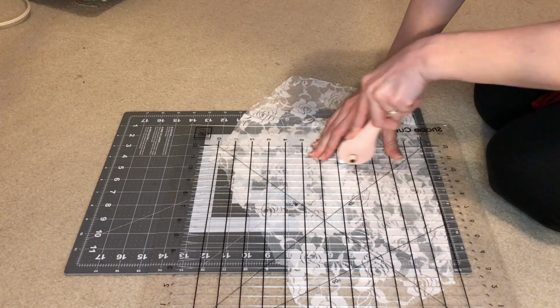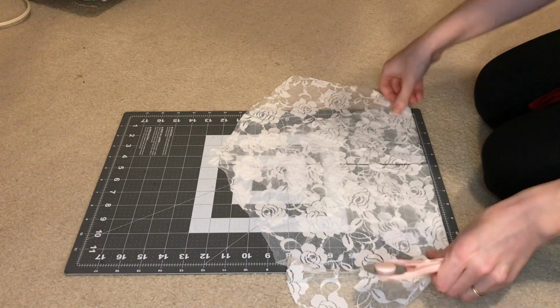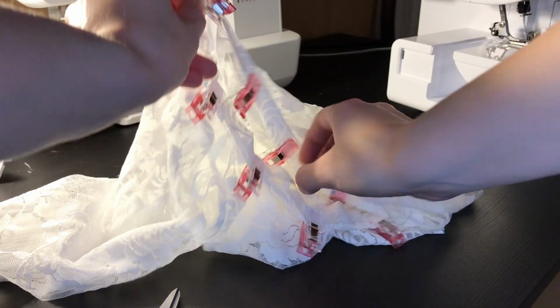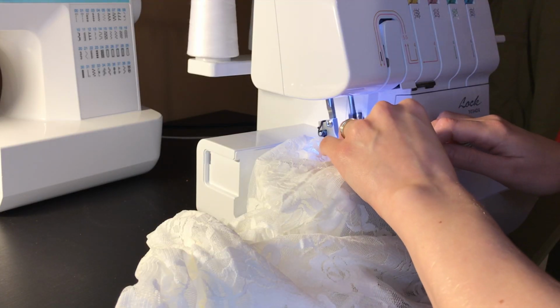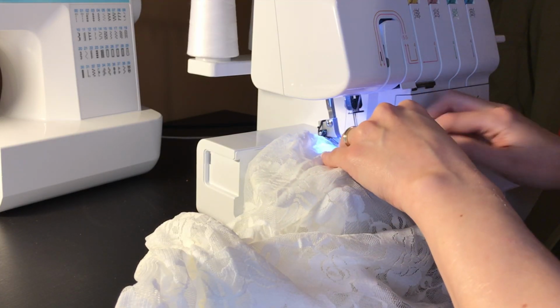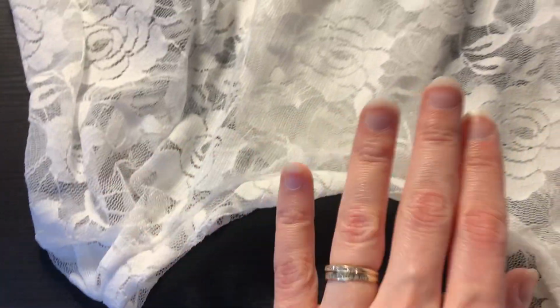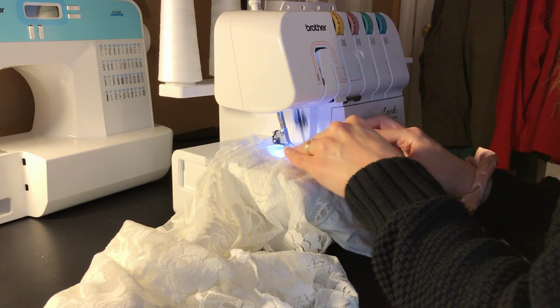For the neckline, I cut out a strip of fabric on the cross grain that was about 2 inches shorter than the circumference of the neck hole and 2 inches wide. I folded this in half, right side out, and serged it to the neck opening with right sides together, stretching the strip of fabric slightly as I went. I actually had to redo this step because my first neckline strip was way too narrow, so now the neck hole is a little bit wider than originally planned, but I think it still looks fine.